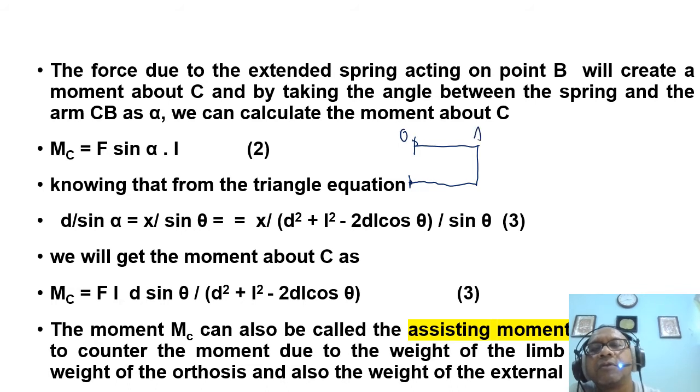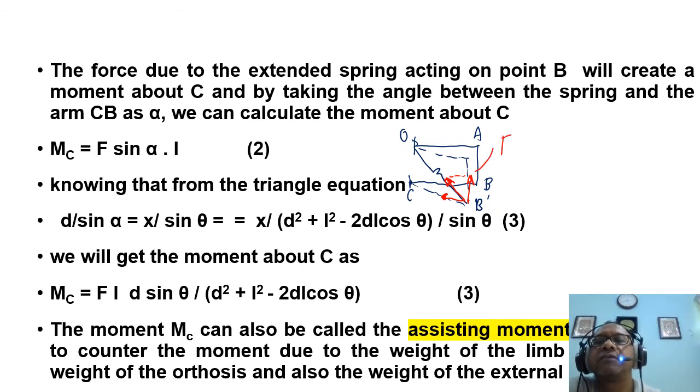So going back, we have this is O, A, B, C. So when this thing starts to deform, the spring is extended. So that spring produces a force, and we can resolve the force to the vertical and the horizontal. And the vertical force is F sine alpha. Okay, so that force is F sine alpha, and that's the angle between the spring and the arm CB. So that's alpha. Okay, so F sine alpha times the arm L.